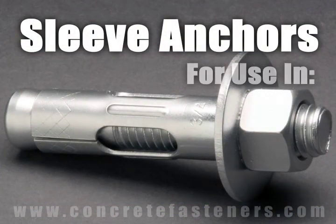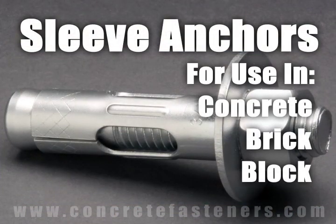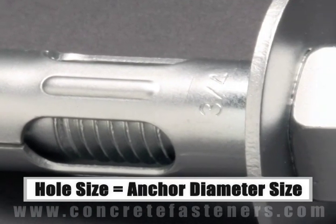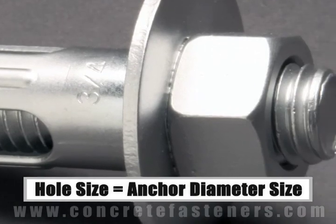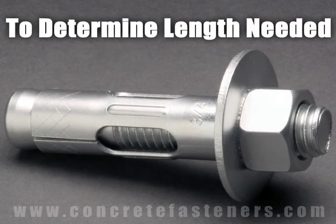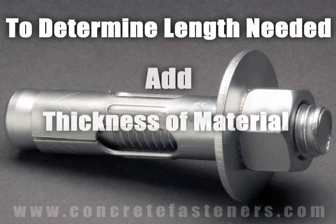Sleeve anchors are designed for use in concrete, brick, or block base material. The size of the hole to be drilled is the same diameter of the sleeve anchor chosen for the application. Each diameter of sleeve anchor needs to be embedded in the concrete a minimum depth based on the diameter of the anchor being used. To determine what length anchor is needed, add the thickness of the material being fastened to the minimum embedment.